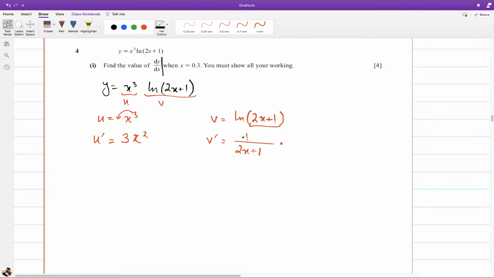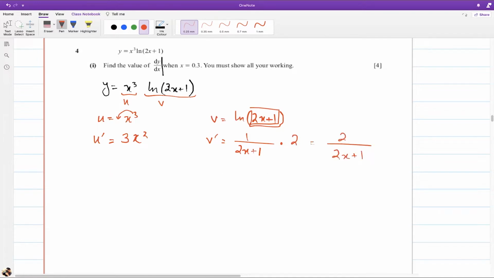चाहे वो exponential है. chain rule हमेशा अप्लाई होता है. chain rule ये कहता है कि you keep on taking derivatives until you get to x. अभी हम x तक नहीं पहुंचे, हमने सिर्फ log को देखा है. So to take care of the x part, this whole part in the middle, you multiply it by the derivative of this. So what's the derivative of 2x plus 1? It is 2. So my final answer is going to be 2 over 2x plus 1.